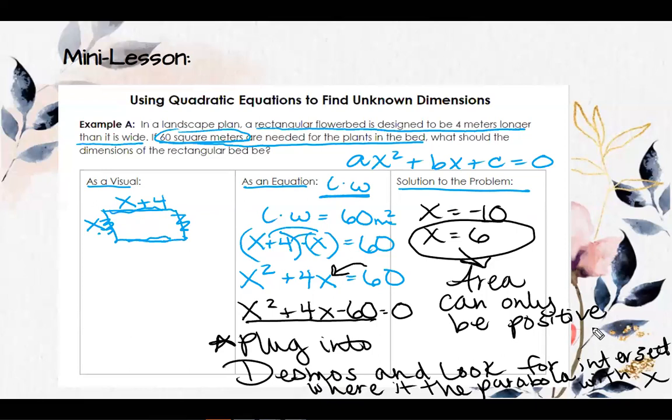So I'm going to take x equals 6. But my question wasn't what are the factors? My question wasn't where does it intersect with the parabola? What was the question in the word problem? Dimensions. Do I know the dimensions? Right now the dimensions are x times x plus 4. What do I need to do with that x equals 6? So look, I'm going to take this, go back over here, plug in 6 and 6. Got that?